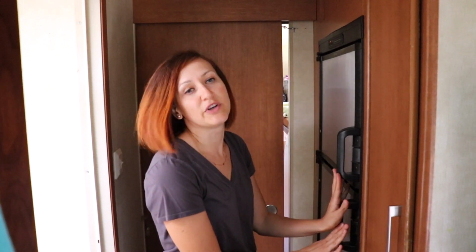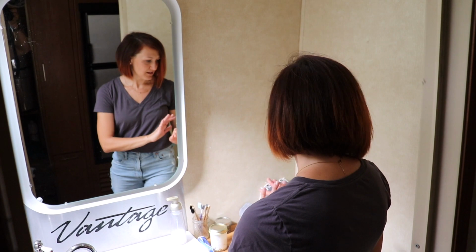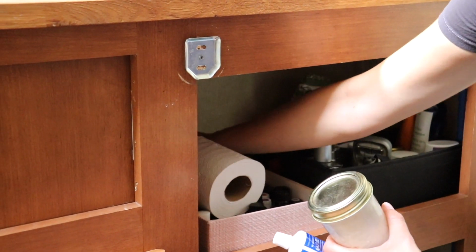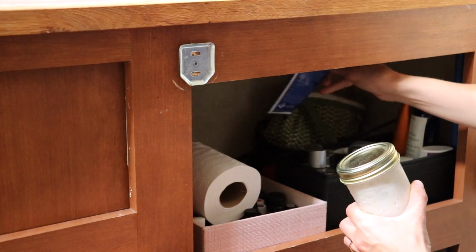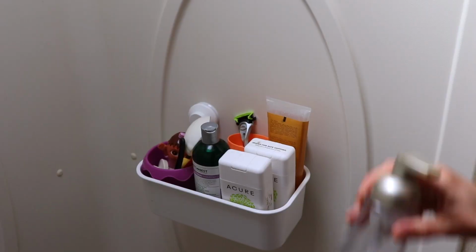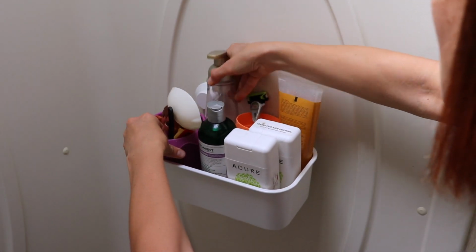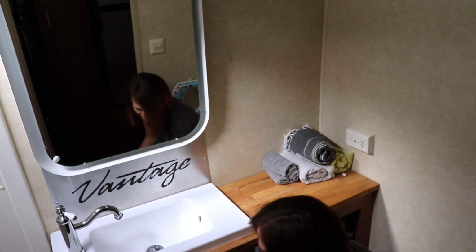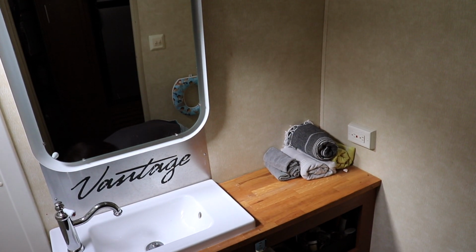I double check the fridge, and I will come back and secure the pantry when the slide is in. Bathroom is next. This is in its clean state. I put the toothbrushes away, our toothpaste, lotion, soap. Everything has its designated place when we travel. Then I double check, make sure everything's closed.